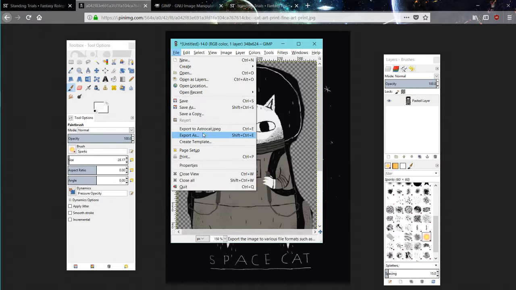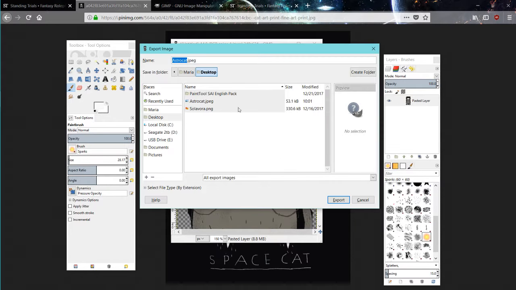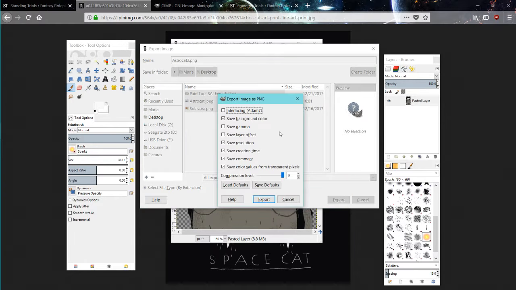You want to go down here to Export As, and you want to save it as PNG. And I think GIF, depending on if you're a heathen or not, also supports transparency. But PNG for sure works. Do it, love it, embrace it, and then you're going to export. I'm actually going to do it .2 just to be safe so I can find it when I upload it. Export.